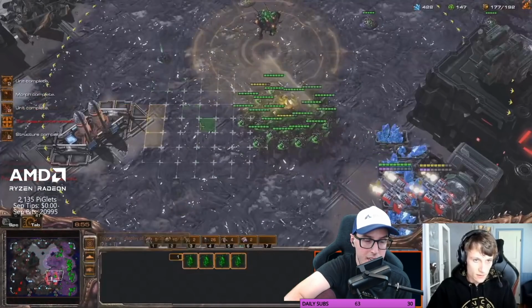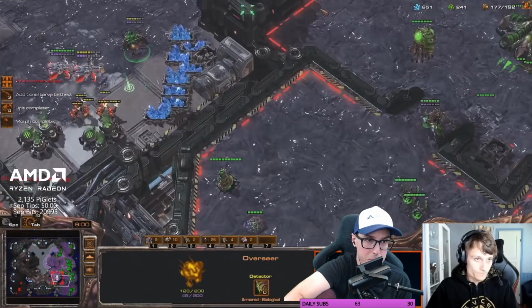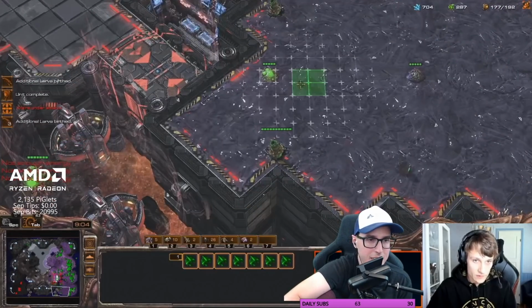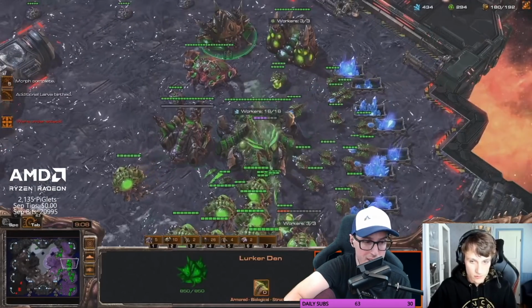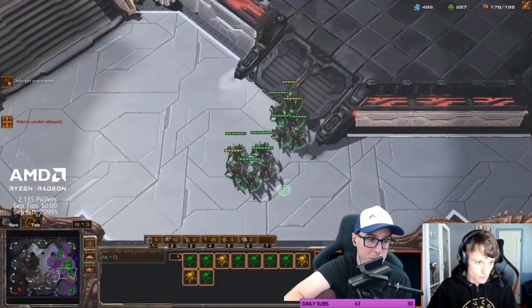Terran with the drops has the mobility. Vipers are out, and he's going to have lurkers soon, though. And it's going to be a pretty stiff lurker timing, and they're going to come in hard and fast. Still so little vision for me. I would want changelings or something going in. It just feels so blind, but I love the spores in the main.